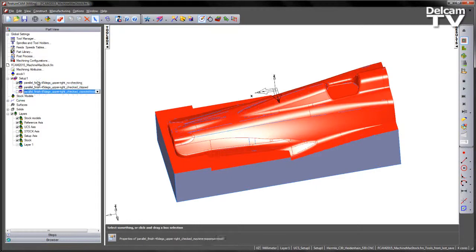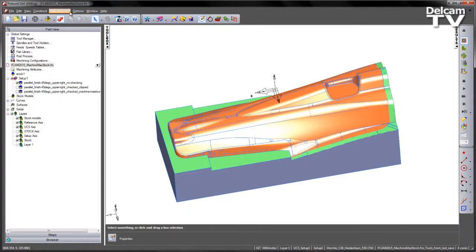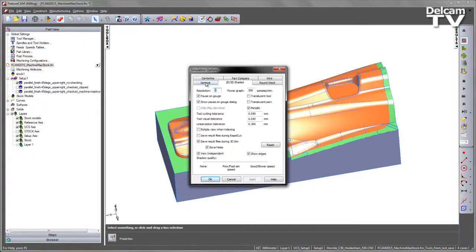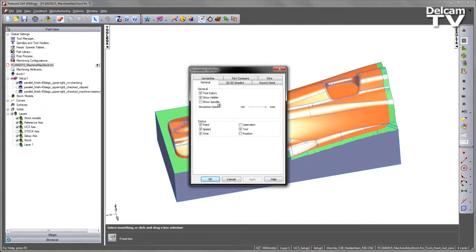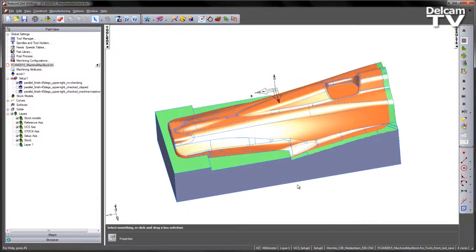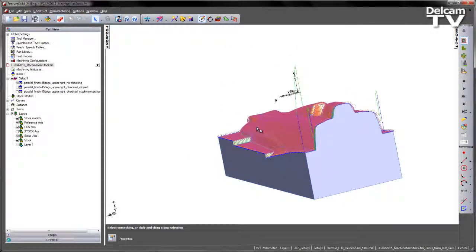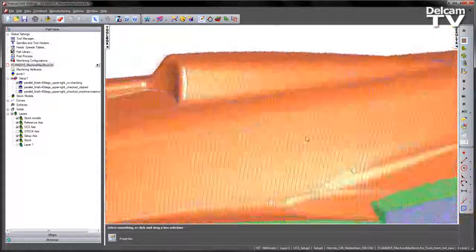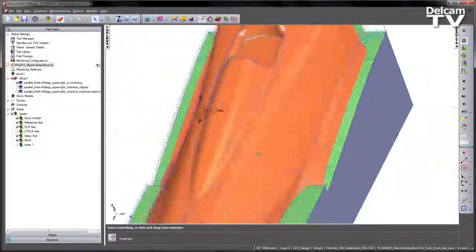Let's just look at the first toolpath first of all. I'm going to go to my options simulation, just verify that I've got pause and gouge switched on, and I've also got my show holder switched on as well. If I calculate this first toolpath, let's do it as a centerline simulation just to display the toolpath itself. And you can see we get a nice continuous complete toolpath across the entire component. So we can see the tool going down into these areas continuously, and we don't see any apparent problems.